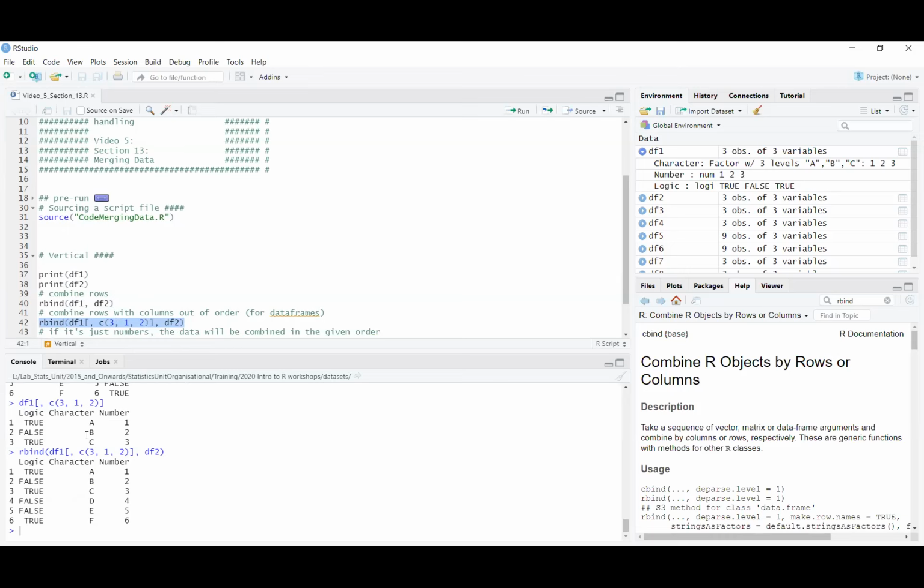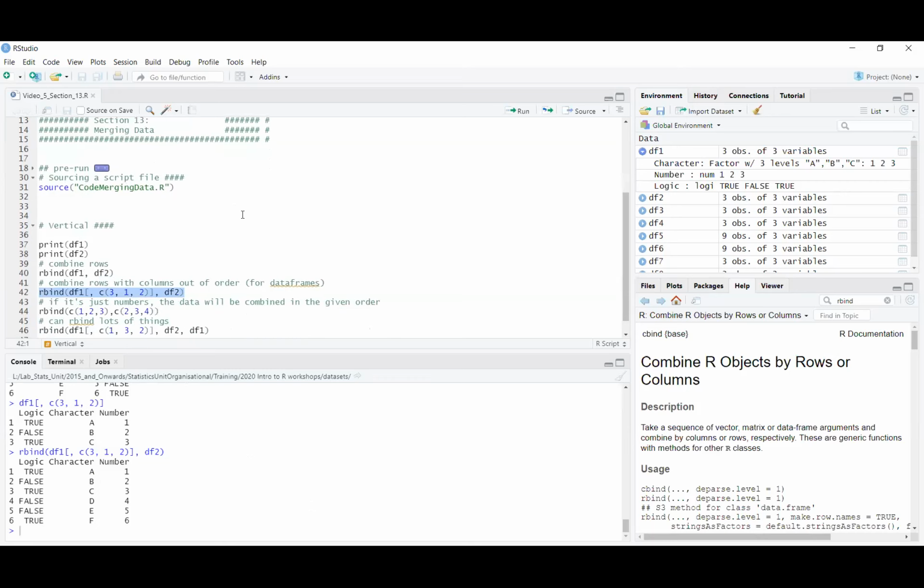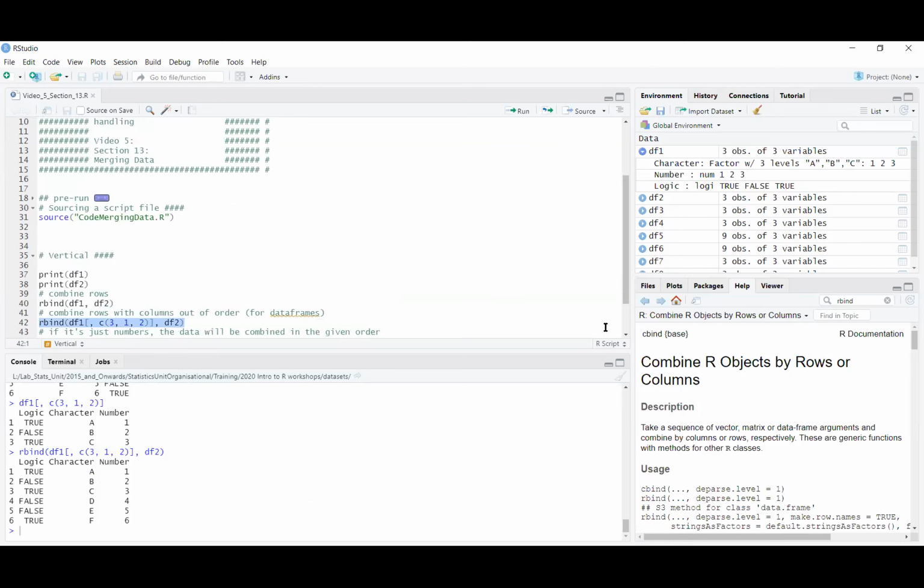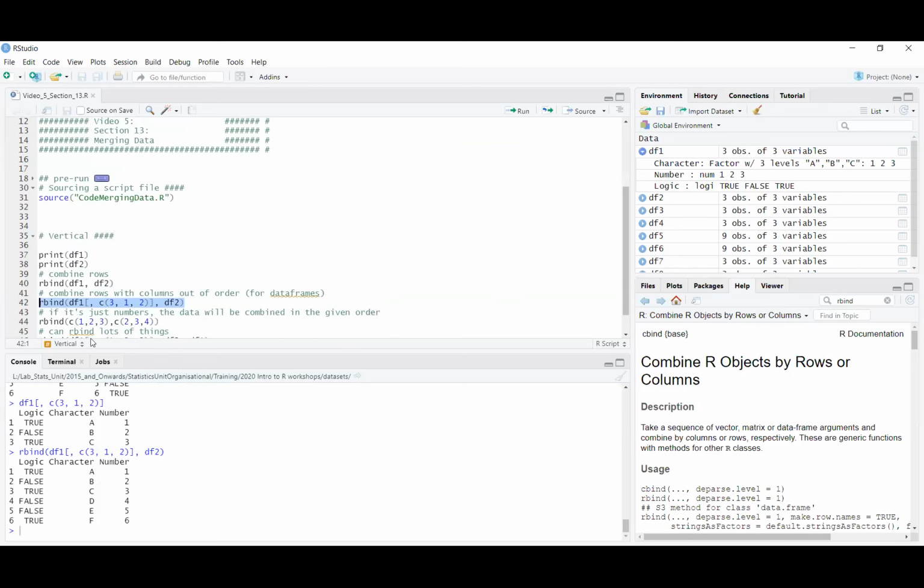So the order of variables now is logic, character, number, because the first data frame in the rbind function has that order. And rbind will recognize that, okay, it will get the corresponding variables from data frame 2 and match them up with the first one. This only works for data frames, obviously, because data frames are the only ones that have named columns.